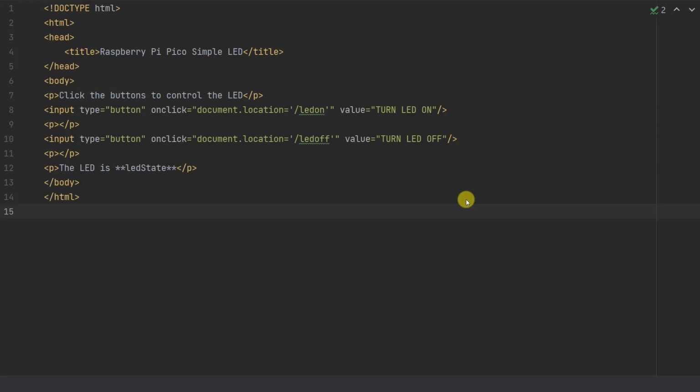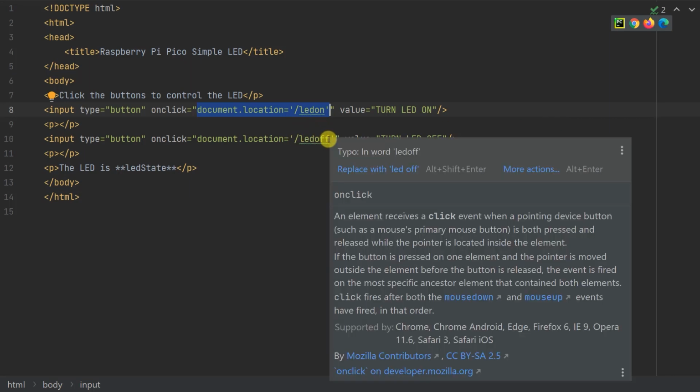As we said in that description, we're going to use a web page with some buttons on it, so we need some HTML to generate that page. I've created a little HTML file here, and I've uploaded that onto the Raspberry Pi Pico, so that's available to my project. If we go through that, we're just setting up a normal page. On that page we have two buttons, and when we click those buttons we will send a GET request. Visiting a web page sends the GET request, so when you click the button, the browser will try to go to this web page, and that will trigger our LED on endpoint and our LED off endpoint.